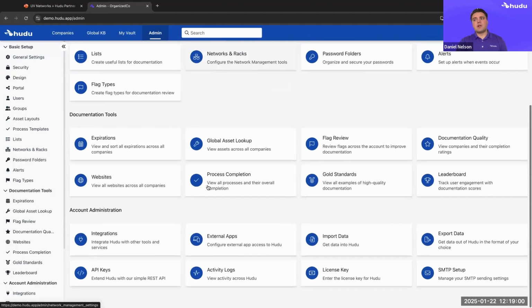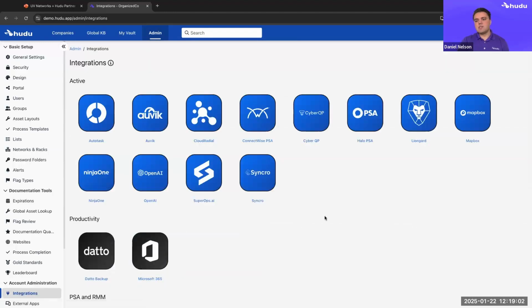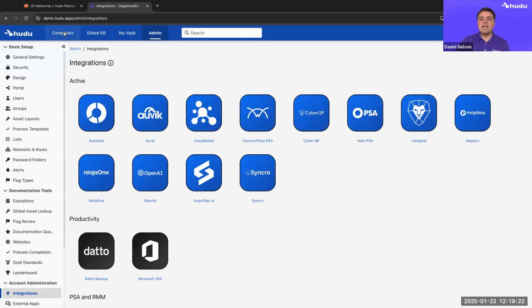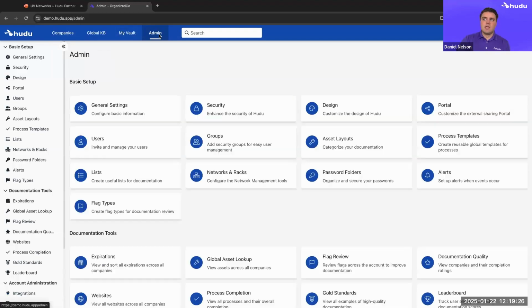And then the last thing I'll just quickly touch on is integrations. Now, obviously, this will go a little more in depth once Brian takes over the UVexplorer side of things, but integrations are one of the primary ways to automate into Hudu along with our REST API. And I won't go too much into this because, again, Brian's going to talk about this specific integration today. But here's where you can set those up and get in that information like I showed earlier with that Ninja card in there.